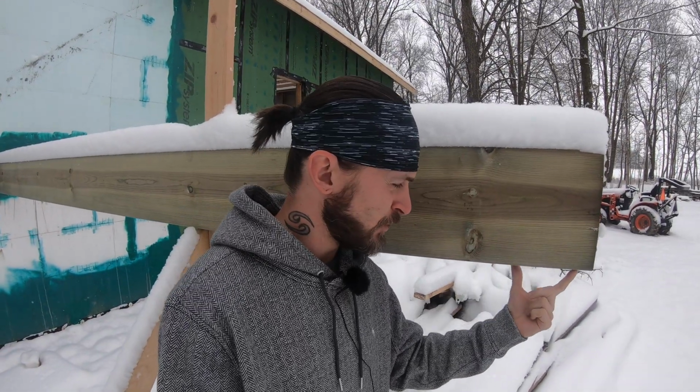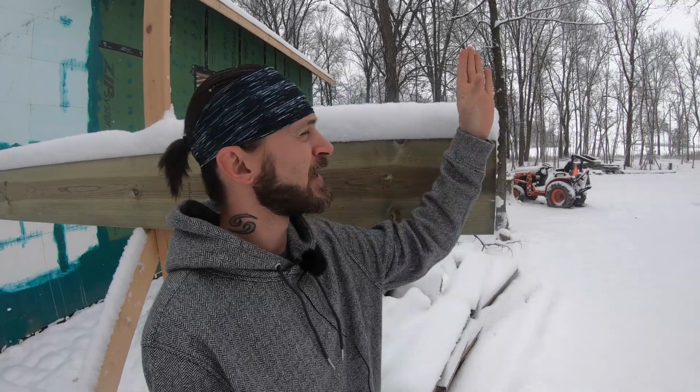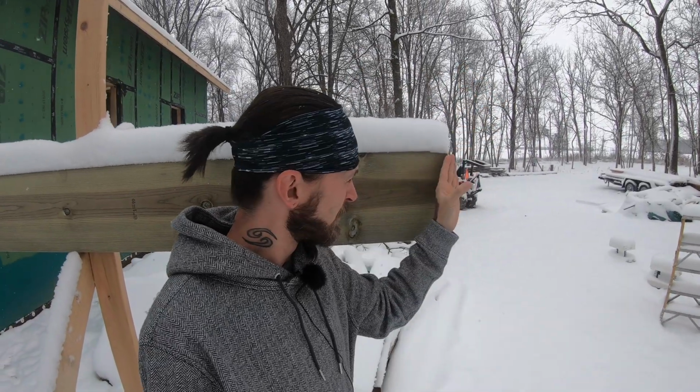Kind of upset about it, but I'm waiting to hear back from the engineer. There's a possibility that in this corner, a few inches in, we can use a DP75, and over in this other corner we would use another DP75. Obviously, you're not going to have a load transfer from a 6-inch pole or beam all the way down through this corner. It's going to be split a little bit, so we have to see if the engineer will approve that. The main beam going down this way is actually a triple beam. While this is only a single, there are 3 that are going to go down this way. So that could support a lot of that load, because 3 of these is 4.5 inches versus the pole, which is 5.5 inches. That could support basically all of that load, even though it is a few inches off. But again, we have to wait on the engineer and see what he says.